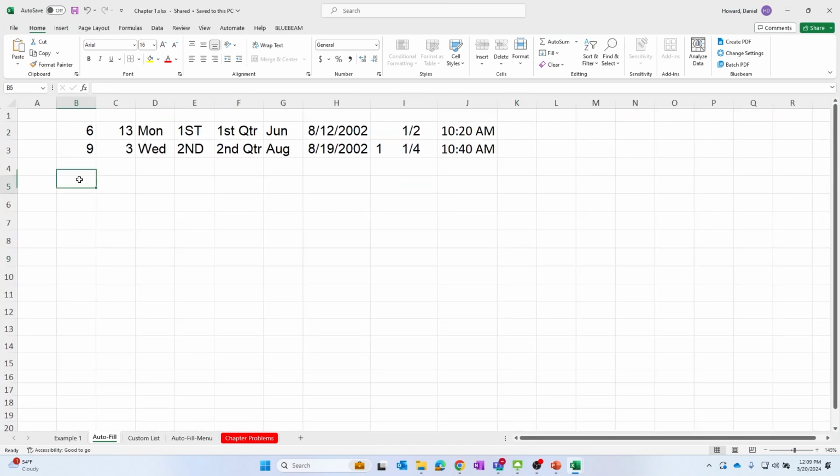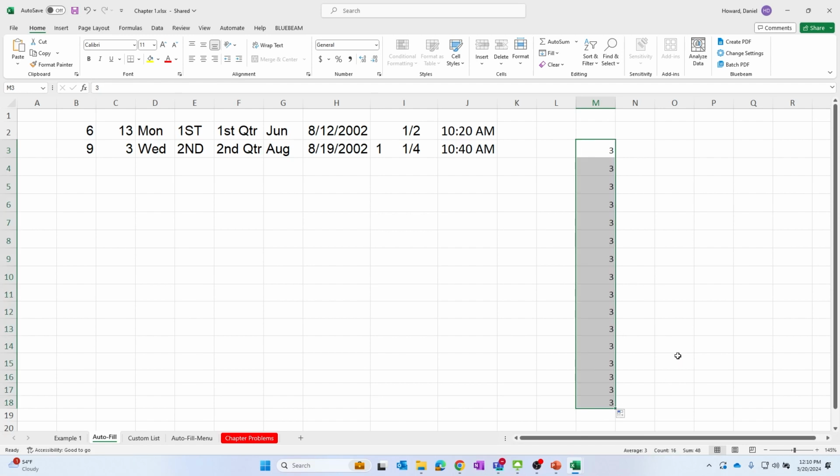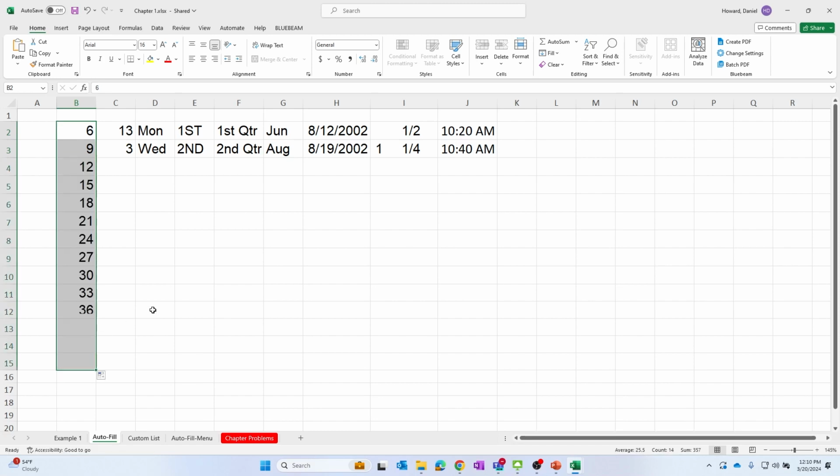So autofill, one of your best friends in Excel is autofill. The first thing to know about it is if you have some value and you just want to repeat it, you can grab the little corner of the cell and drag it down, and it just repeats that and fills it in. What's actually more powerful is when you have a series and you want to continue that series. If you grab the first two items of that series, it will continue your series.